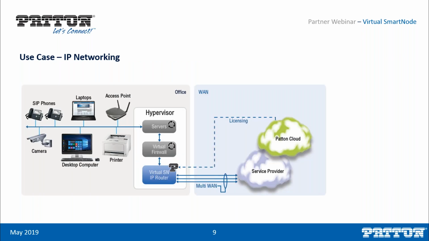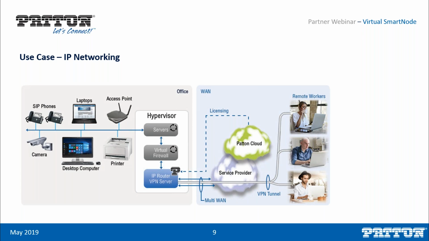Okay, very good. With that, we'll go to the next use case, but just very briefly, because all the use cases are described in detail on our product website, where you're going to find them. There are other things the virtual SmartNode can do. It can act as an IP access router for IP networking, also managing different WAN links for bandwidth management and survivability purposes, or, for instance, terminating VPN links from remote workers coming through the internet and connecting to the corporate network.